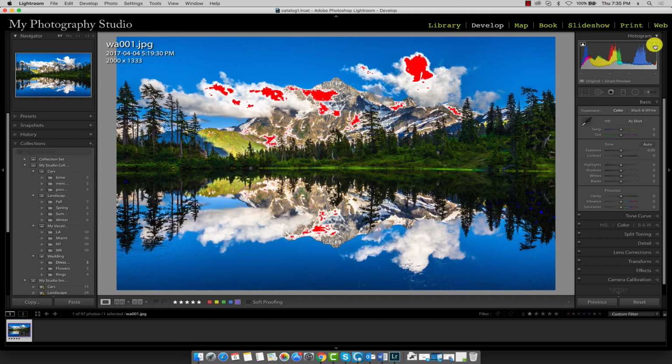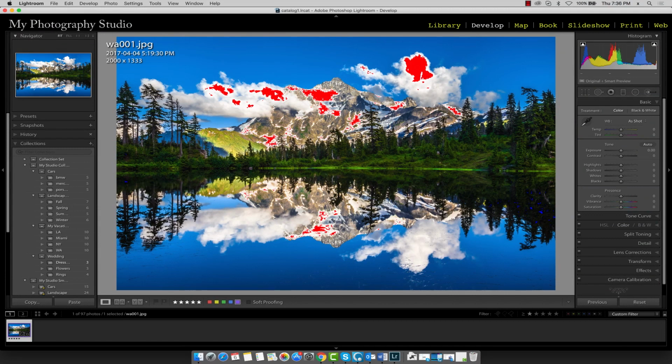Now I'll click the right arrow, and we can see that there's quite a bit of overexposed areas. Now underexposure sometimes is used for artistic effect, but overexposure is something you certainly want to avoid. Keep in mind that if you were to print an image with many areas that are overexposed like this and highlighted in red, those areas wouldn't print a color at all. That would mean that the color of the print medium would come through the image. And we try to avoid that as much as possible. The under and overexposed areas in an image are known as clipping.